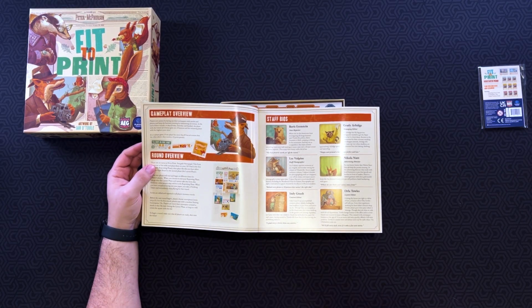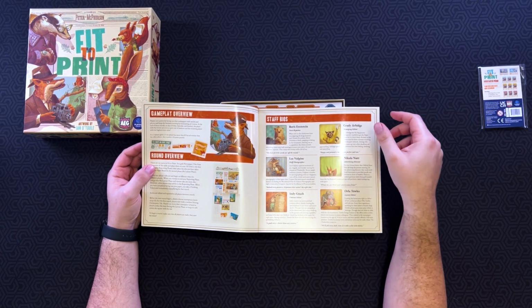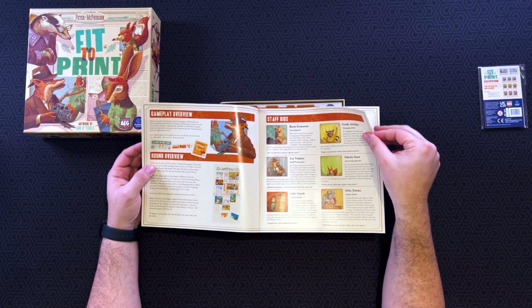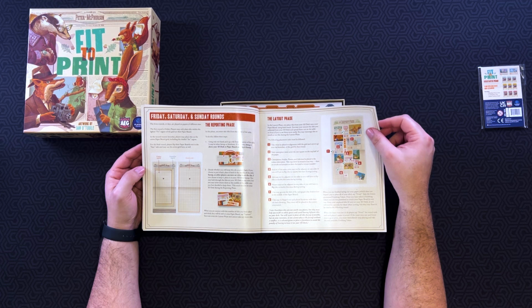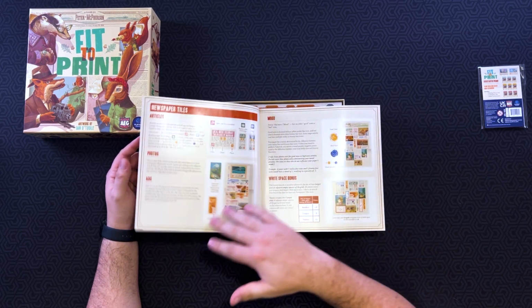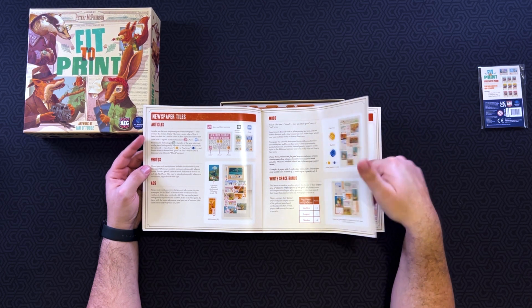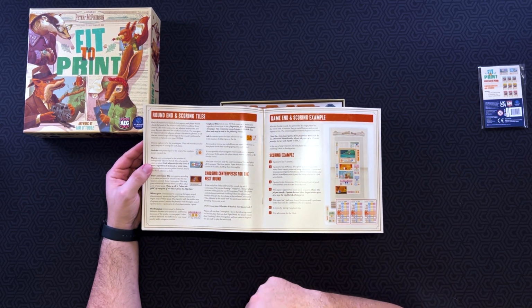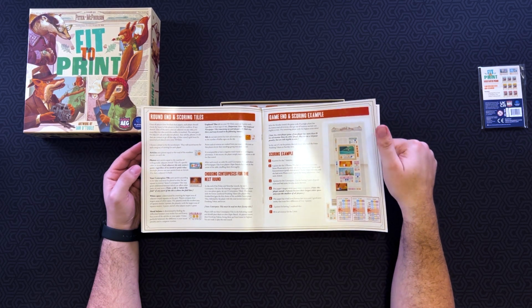There is that. We've got the gameplay overview, round overview, overview of the staff bios for the various editors, photographers, advertising director, managing editor, all that kind of stuff. The difference between Friday, Saturday, and Sunday rounds. I don't know why I said those out of order, but there we go. The reporting phase, we've got the layout phase, articles, photos, ads, mood, white space bonus right there. End of round and scoring tiles. Game end and scoring example.